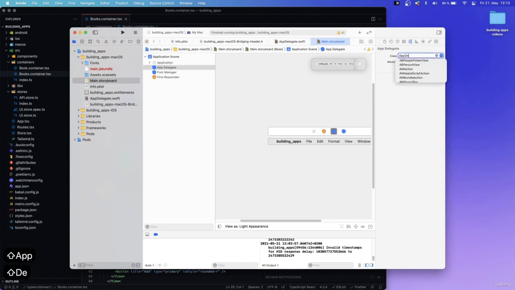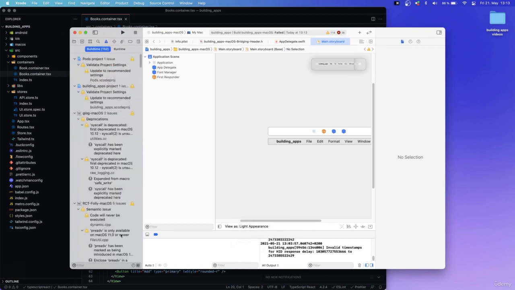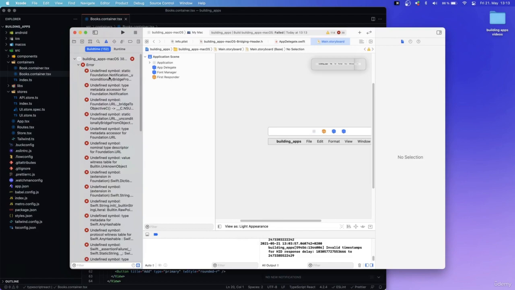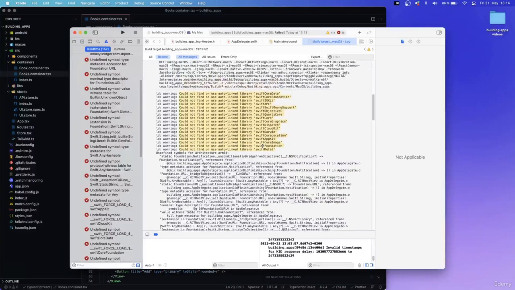So I'm just gonna do it one more time. I'm just gonna type it, and Xcode is internally gonna try to find again the correct app delegate file, right? It's very obscure. You don't have any clue that that might be wrong, but we just need to do that. And so let's just try to run the app just to see what it gives us. And you will see, I'm just going to filter for the errors. There is a bunch of errors, right? There's a lot of errors, but basically everything comes down to it cannot find a bunch of the Swift libraries.